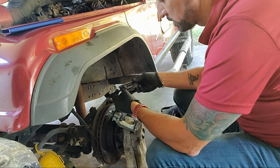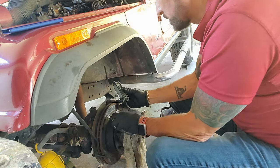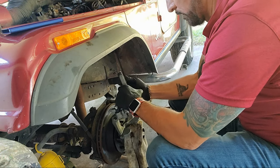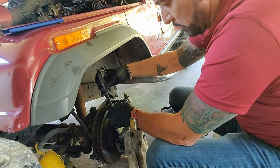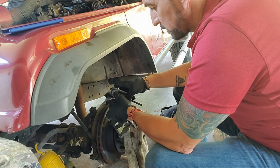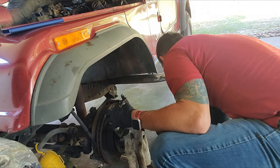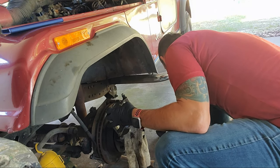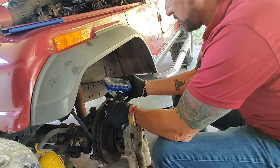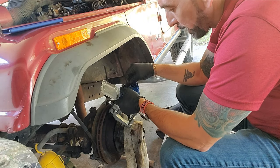I think it's this, which is a number 6. Nope, not a number 6. Let's try number... Damn it. Try number 8. I don't know what the hell it is. Some weird ass size. Oh my god. Nothing fits. I gotta go find the Allen wrench that I was using in Dad's. So bear with me, and I'll be back in a second.